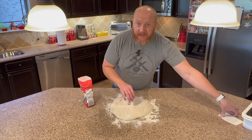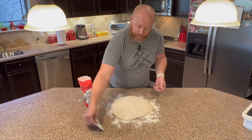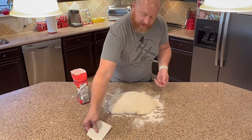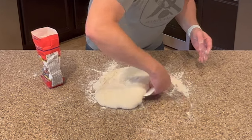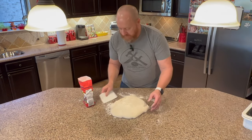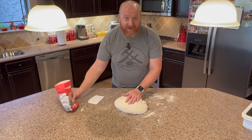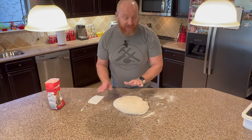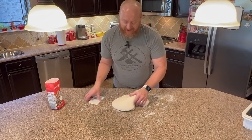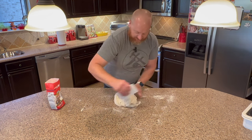Now this is where you wanna have your flexible bench scraper. It's gonna help you get flour underneath. So you're gonna use it like this, scrape it. Take some of that flour that's on your work surface, and scrape it up underneath. Don't be afraid to add flour if it's too sticky, but add little by little. Once you get it to that fine spot, you don't really want to add too much more. Okay, just mix it all around.